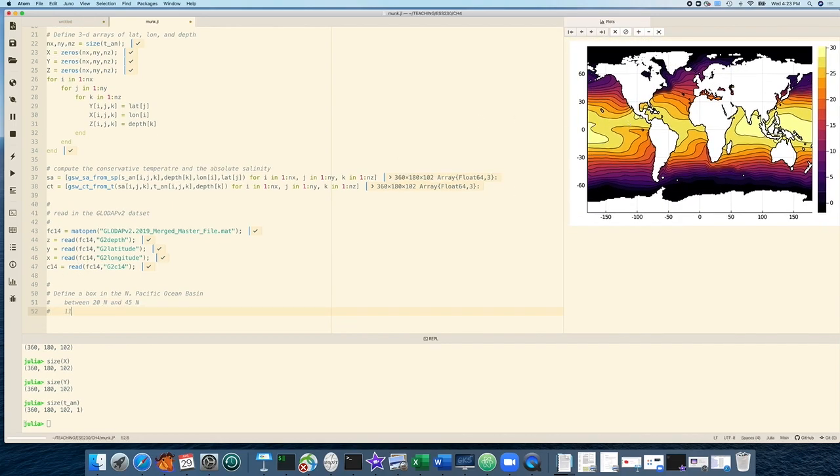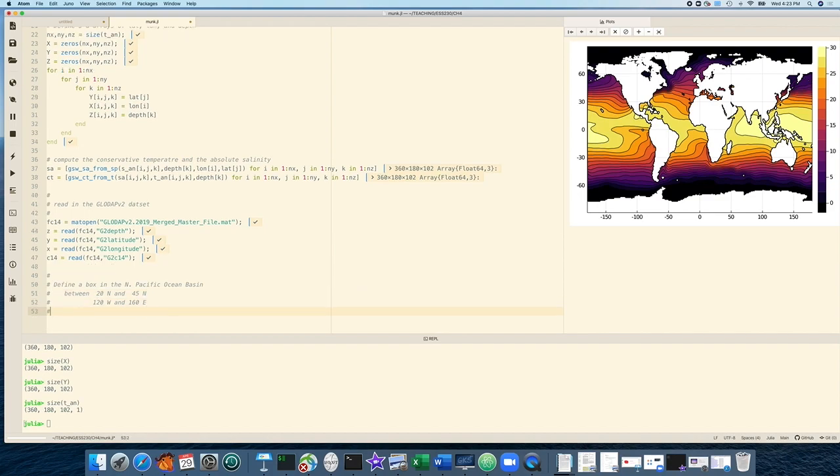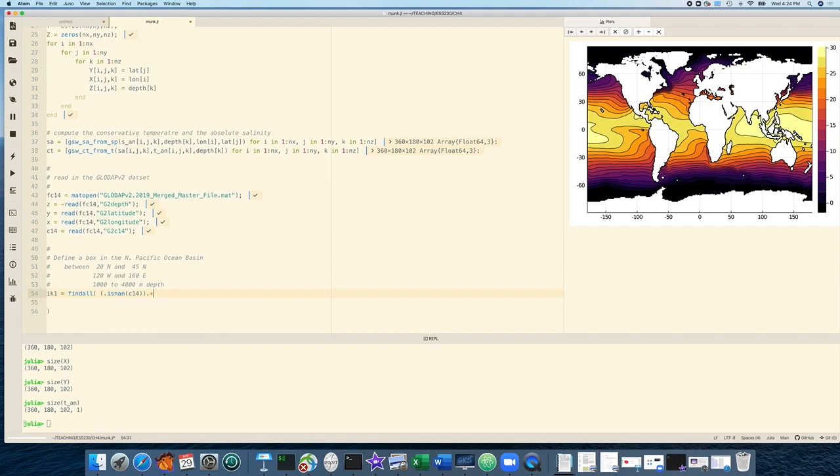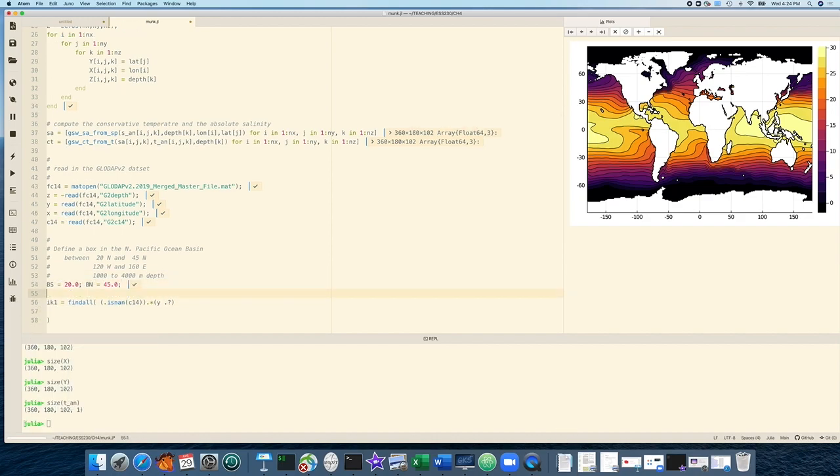data set. Okay, so now we want to pick a box in which we're going to do our vertical fitting. And there's a kind of trade-off going on here. The bigger the box is, the more data we have, but then we're going to include a lot of horizontal variability in our estimate. So we don't want to do that. So we want to have a data set that's big, yet not too big. Did you notice I changed the depth to be negative Z, right? So Z is positive upwards.